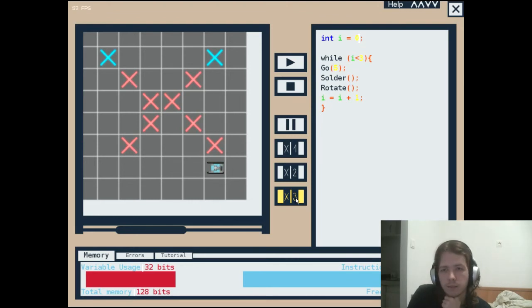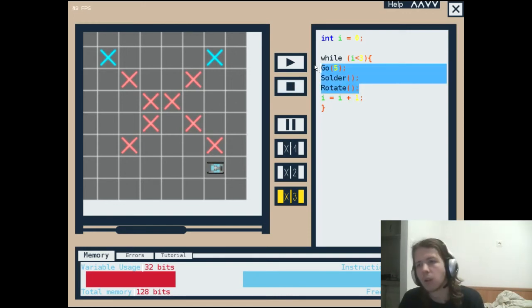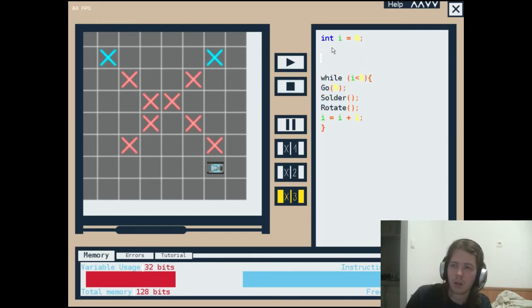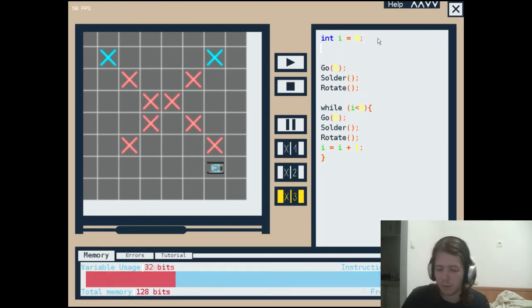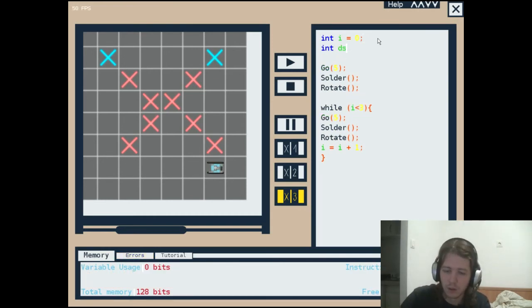Let's think about it. I can change this value. Int distance equals 5 at the beginning, and I'm gonna decrease distance.